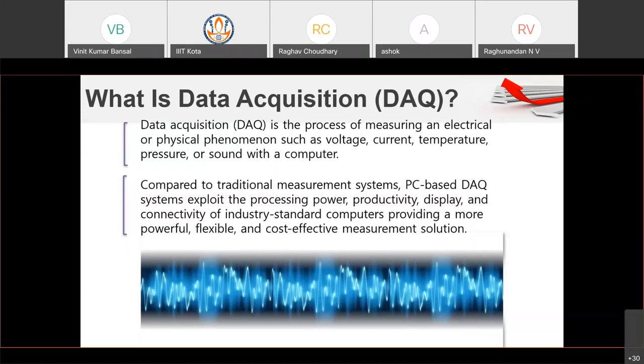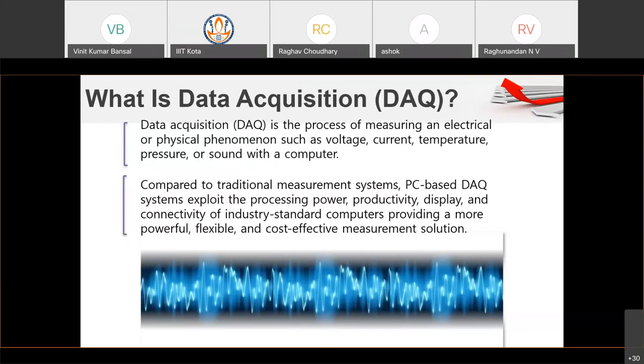So anything where you're able to see a physical world system being connected back to a processing element, that's a classical example of where data acquisition is happening. Okay, so it could be your laptops, phones, your smart speakers, or in some ways your television because it has an IR input. It could be any of these other places. Now, it's not necessary that the data has to be just analog. It could be digital also. In some places, you may have digital data which you want to bring into the processing node. So there also, it could be data acquisition. Okay, so at a high level, data acquisition is the process where you're bringing all these electrical or physical phenomena around you into a world where the computing environment can interact with it.